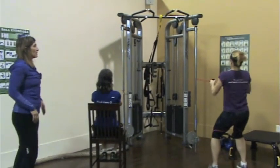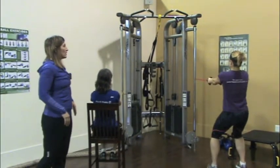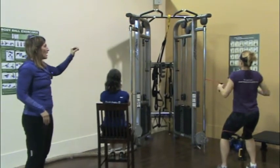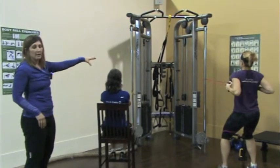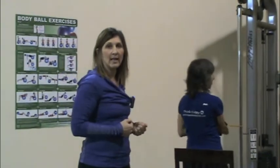How many is that, Carol? 7. Okay, and Carol will just finish up her 12 here. So the nice thing about this, you guys, is that you can definitely anchor these bands to a door. Even if you're in the kitchen, even if you're cooking supper, you can get a quick set in, stir the pot, go back, do your second set.